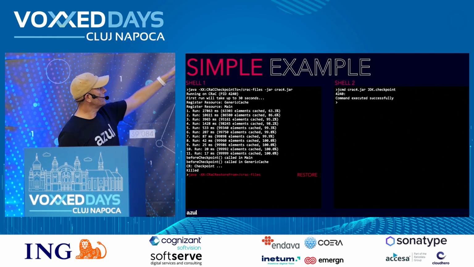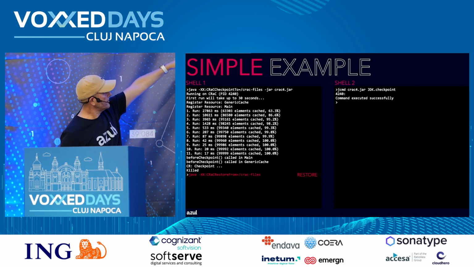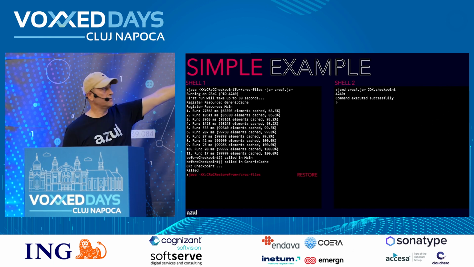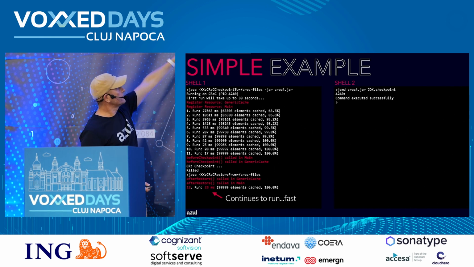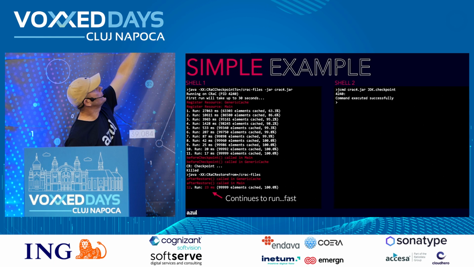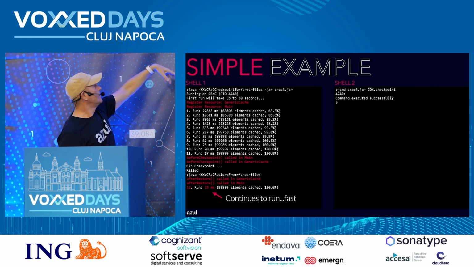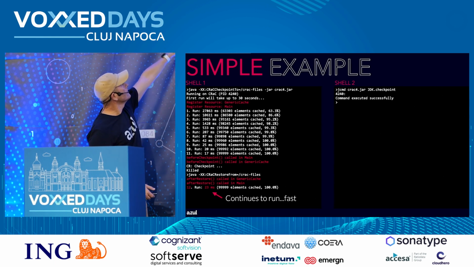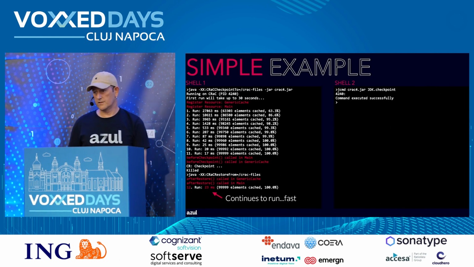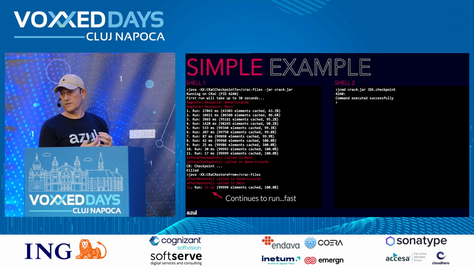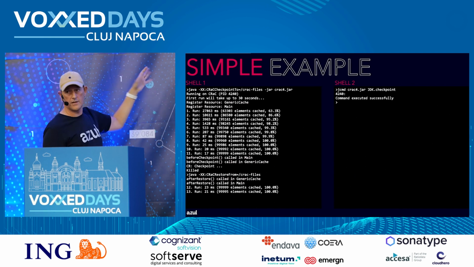Okay, if I restore it now, I just call java -XX:CRaCRestoreFrom pointing to the folder, and then bam. It will first call the after restore, and you see it's in the same order as I registered them on top. And then it will continue running here. It's the 12th run, it's quite fast, and the cache is already filled because it took all the stuff from the saved state. So that makes it really fast. Okay, and then it will continue running every 5 seconds.